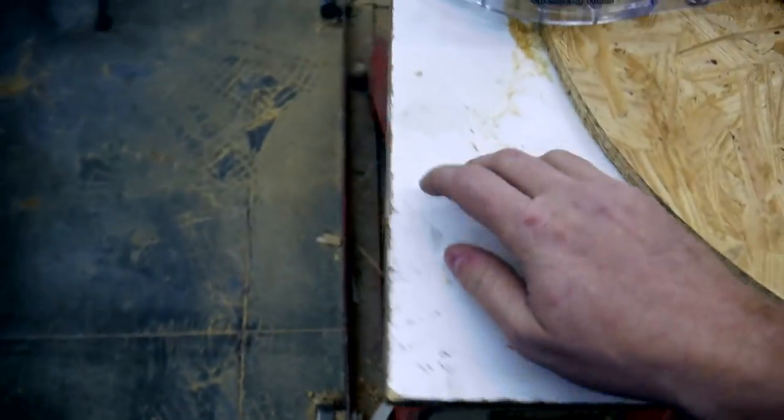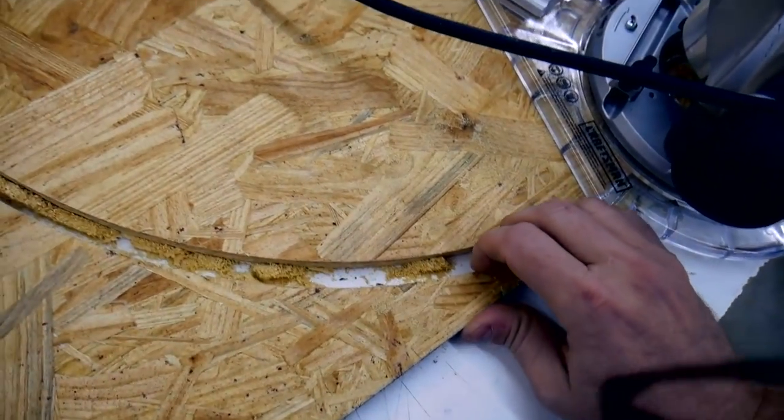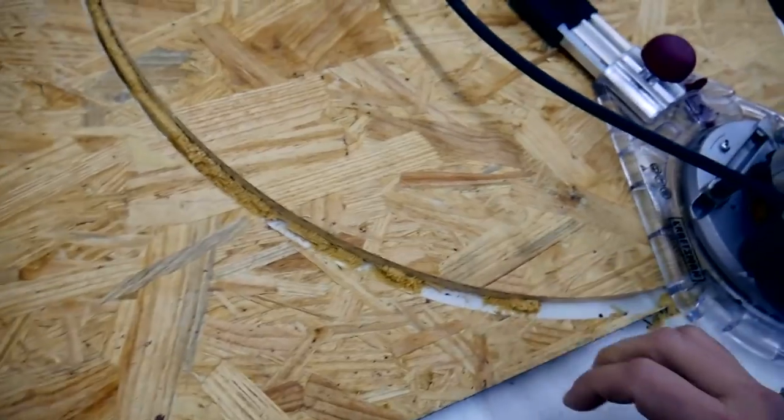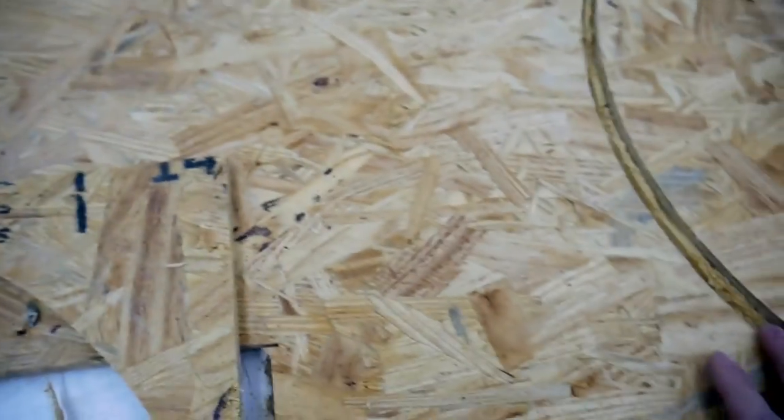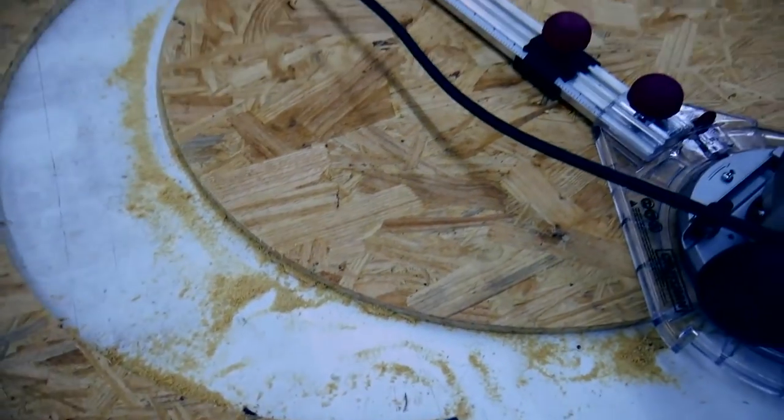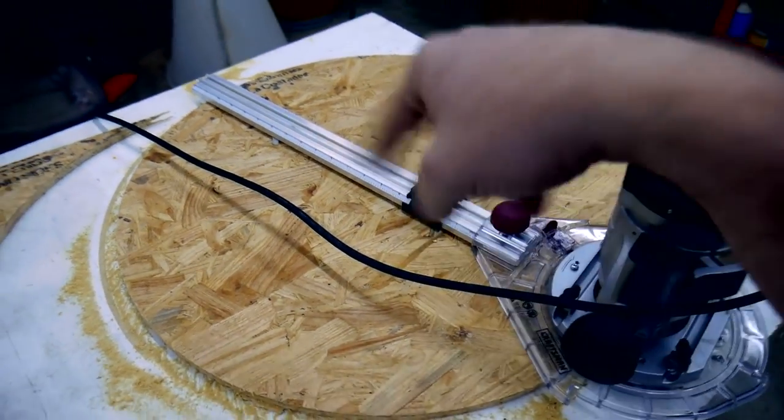This leftover melamine, I'm planning on replacing it soon, so I'm not too worried about cutting into it. Get rid of this clamp that I was using to hold it all down, pull it away, and there you go. So that's one circle, the outer dimension. I have to cut the inner circle now.